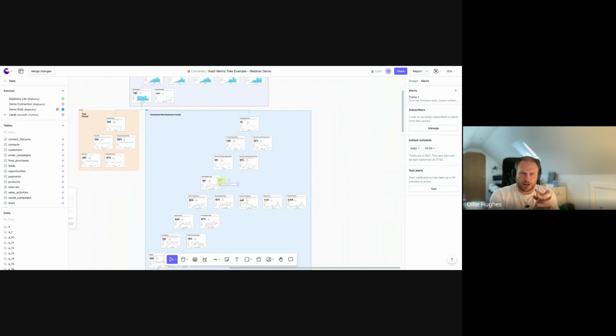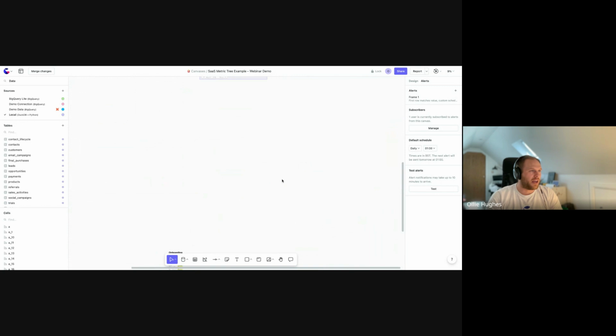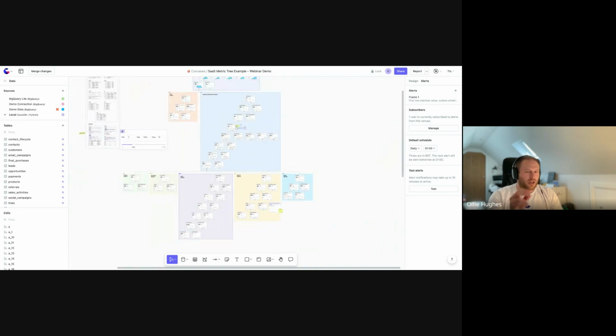The final thing I'll say about metric trees is that our most advanced customers have metric trees at a full business level like this, and also have sub trees, maybe for problem solving, like I described down here, or because they wanted to keep the top level ones separate from lower level ones by different departments. What I would say is, when building a metric tree, where you start depends on the business context you're in. If there's pull from the CEO or the exec to help understand the growth model better, go for the full company one off the bat.